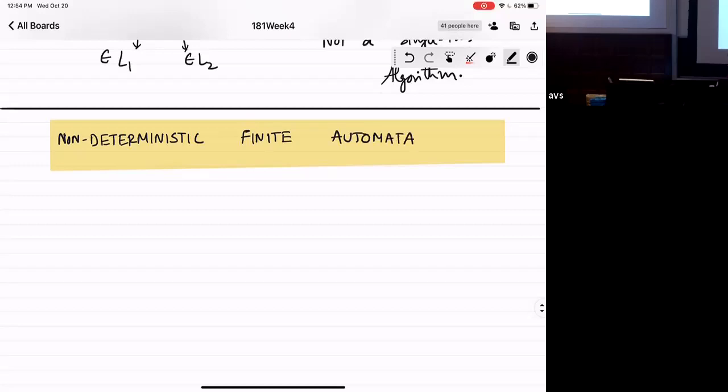Okay. So these are often abbreviated as NFA, non-deterministic finite automata. When we talked about finite automata, we said deterministic finite automata, right? They were deterministic in the sense that given a state, given where I am, and you tell me what bit I'm reading, I can tell you exactly what you're going to do. There's only one path that the computation will take. I see x1, I do something. I see x2, I do something. It's very deterministic. There's only one path for the entire computation once you tell me what the input string is. In non-determinism, that's not true.